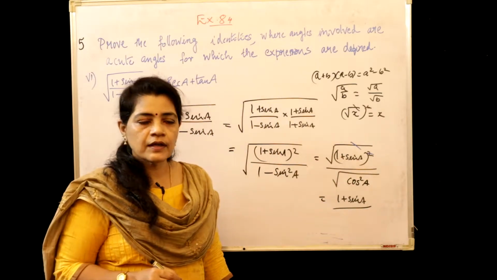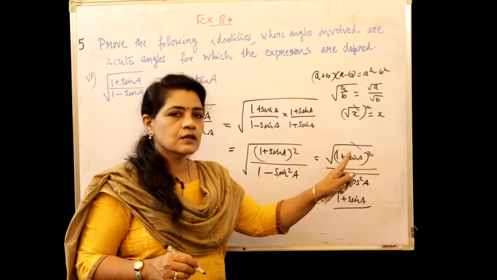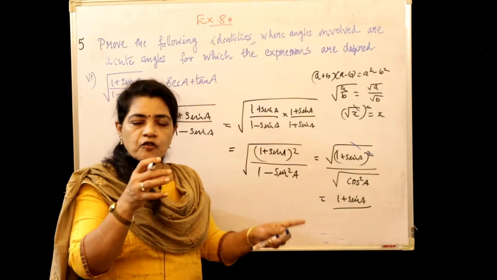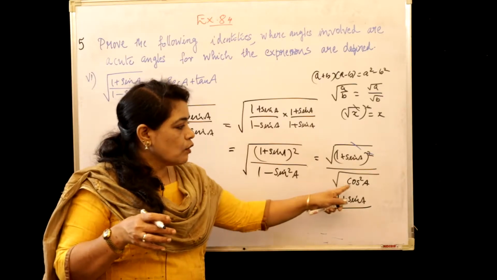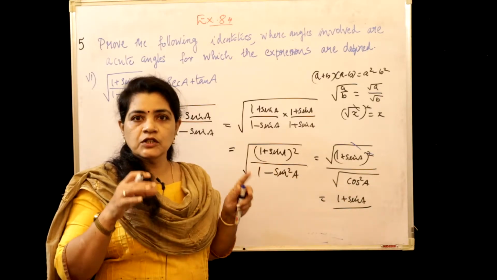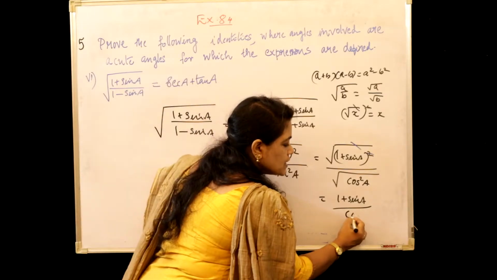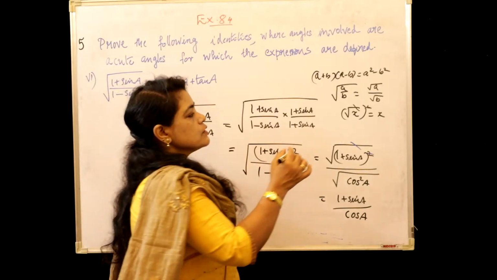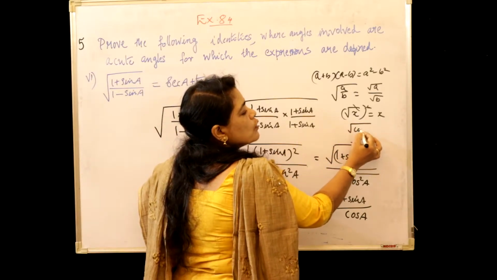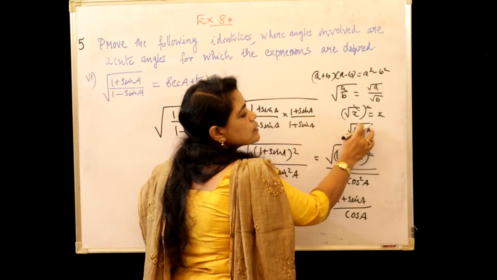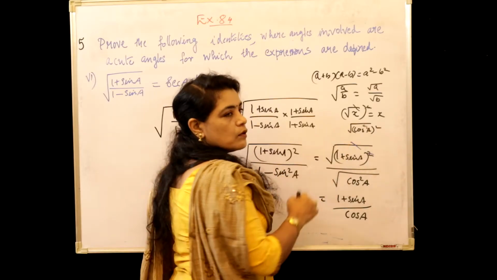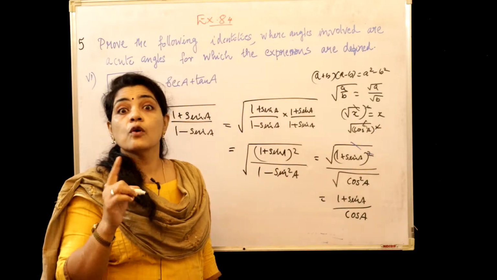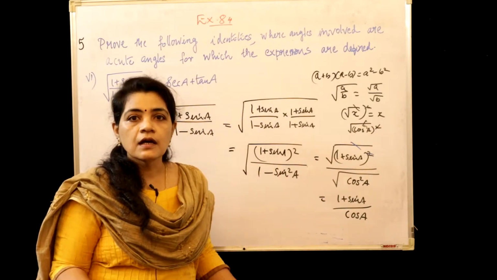Next step. So this square root and this square get cancelled, which means after taking the square root, it will reduce to the form cos A only. Hope that it is clear. That means square root of cos square A. Actually, cos square A is cos A whole square. So this square and square root get cancelled. So cos A, that is free from the square root.